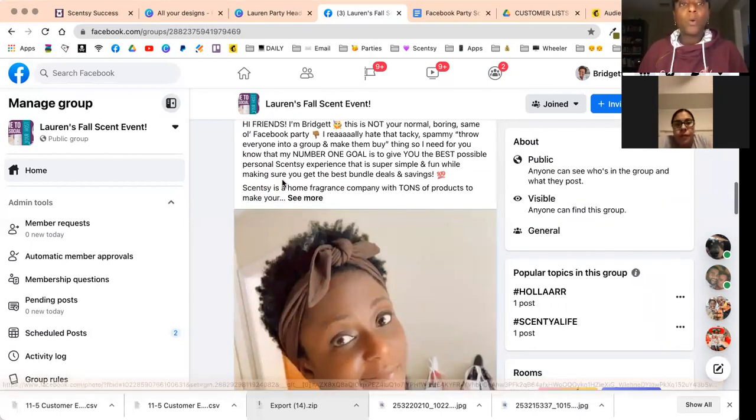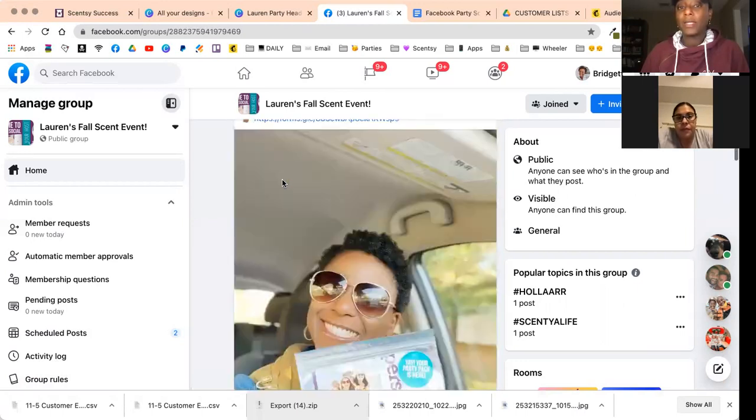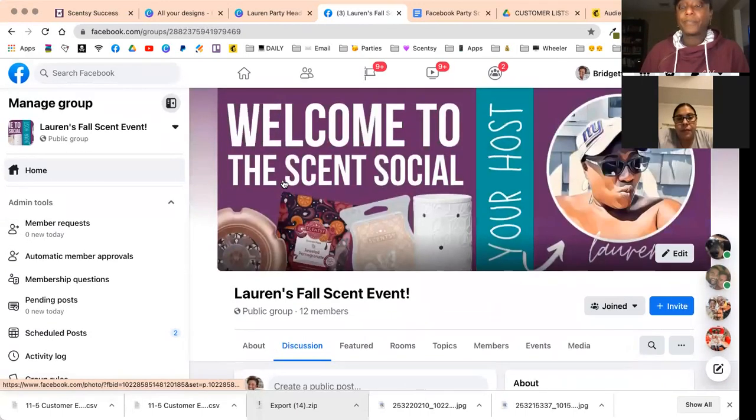This whole process of setting it up, minus scheduling the posts, probably takes me 10, maybe 15 minutes, because I already have a template for my header done. It really doesn't take that long at all. So I'm going to stop sharing my screen and see if you have any questions.